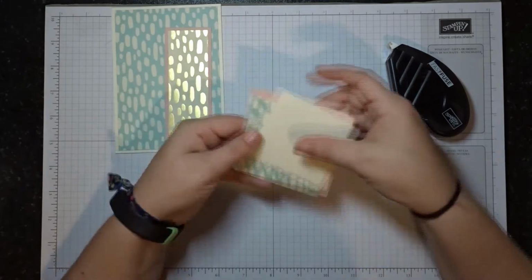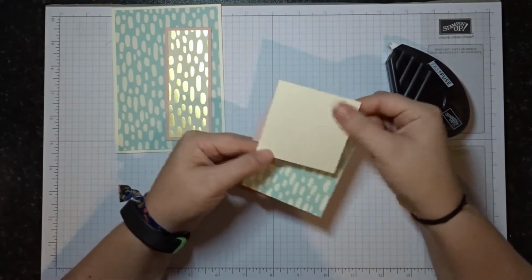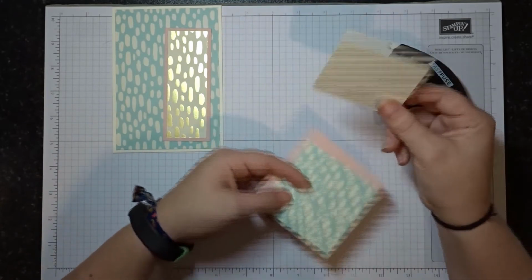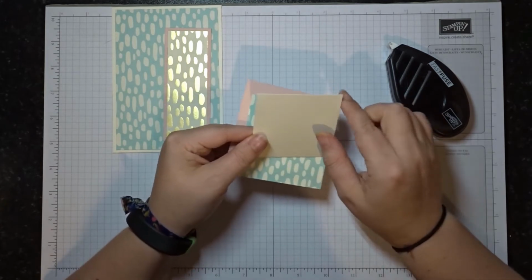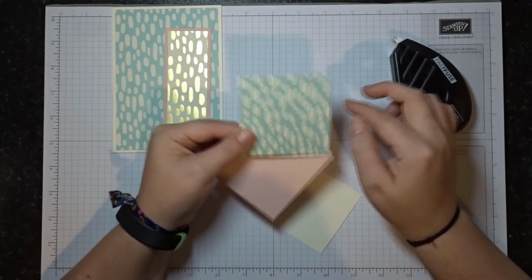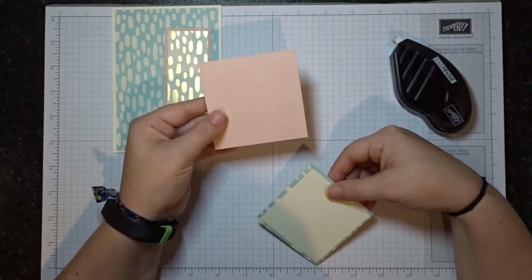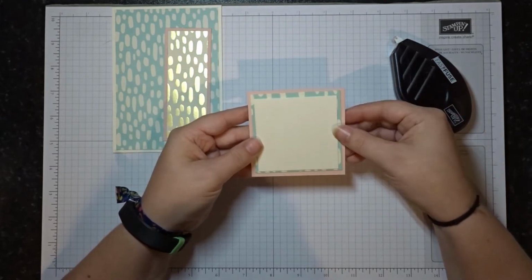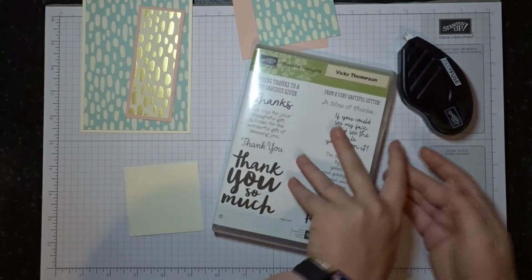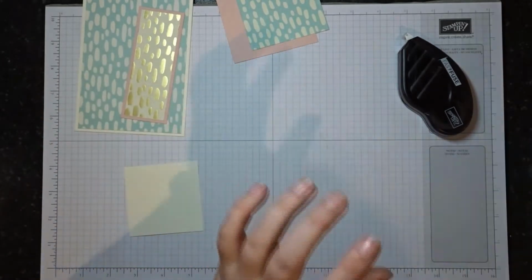The next bit we're going to do is made up of 3 elements. It's made up of a small section of very vanilla. So I tend to make my sentiment base match the cardstock base. And that is 2 3/4 by 2 3/4. We then have the blue layer, which is 3 inches by 3 inches. So again, 1/4 of an inch bigger. And the last layer is the pink, which is 3 1/4 by 3 1/4. So the first thing we're going to do is do our stamping, and we are going to use one of the sentiments from the Thankful Thoughts set, and I'm going to use the thank you so much.